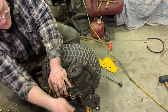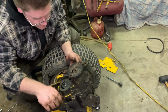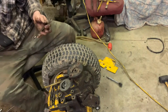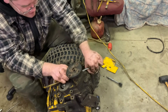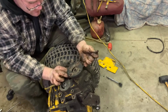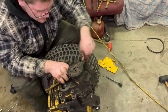I wonder if there's any others out here that need to be removed. I think we found, yeah, well, there's one right there. This side, I think, is pretty much ready to come off. I think this is the last bolt that we need to address. And I think once we get this one, come on. Okay, there we go. Once we get this one off, we should be all set.